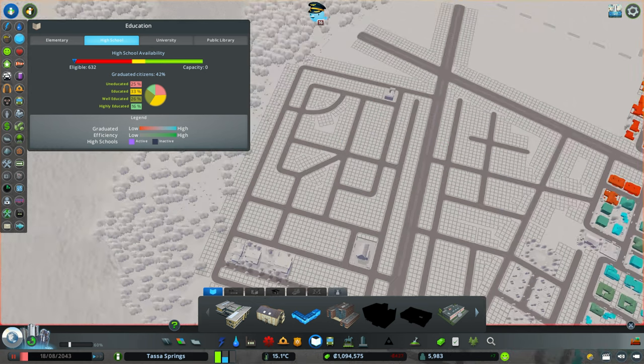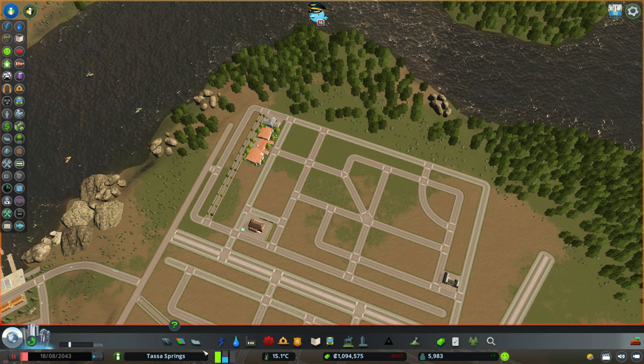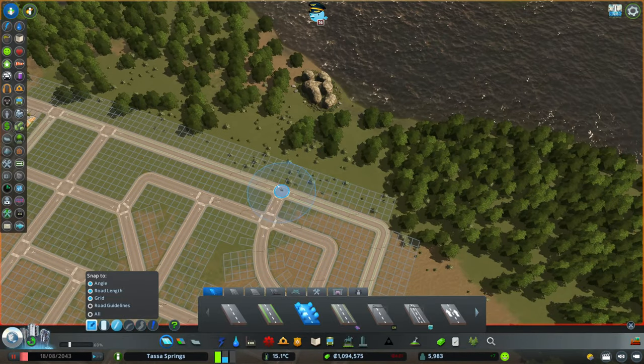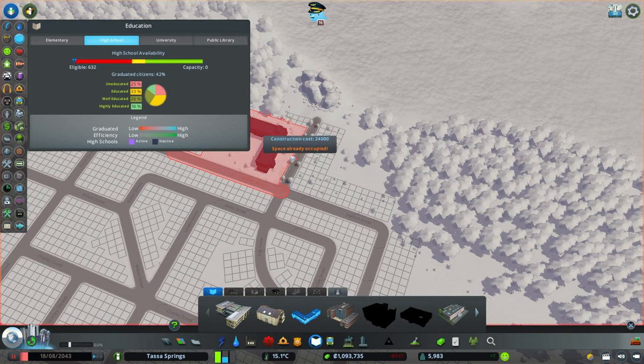Where could we put this? How about by the water? Wouldn't that be nice? I think so. So let's give it its own entrance. Again, with a tree road here. We'll pull this up like... Let's remove some of these, just to save the node count. We'll pull up here. And then we'll put this down.